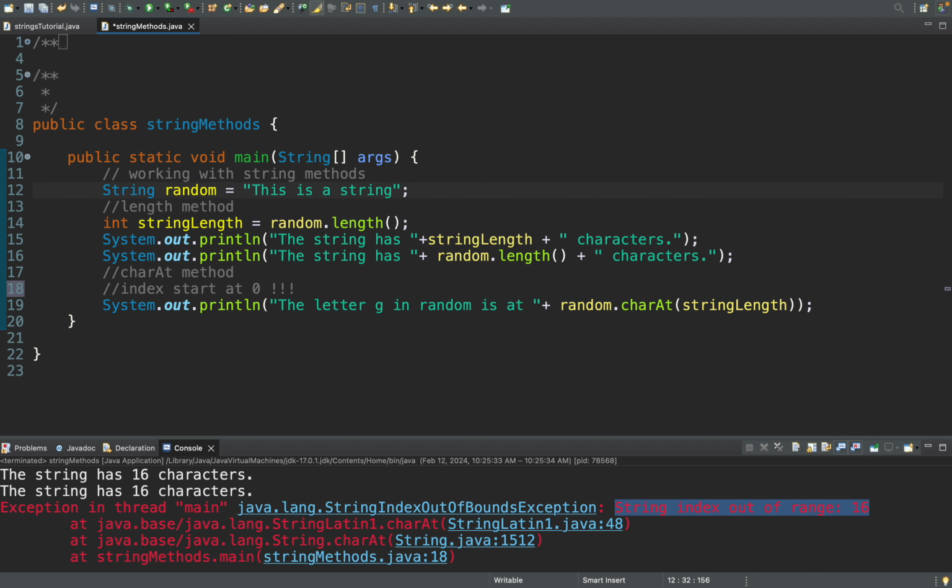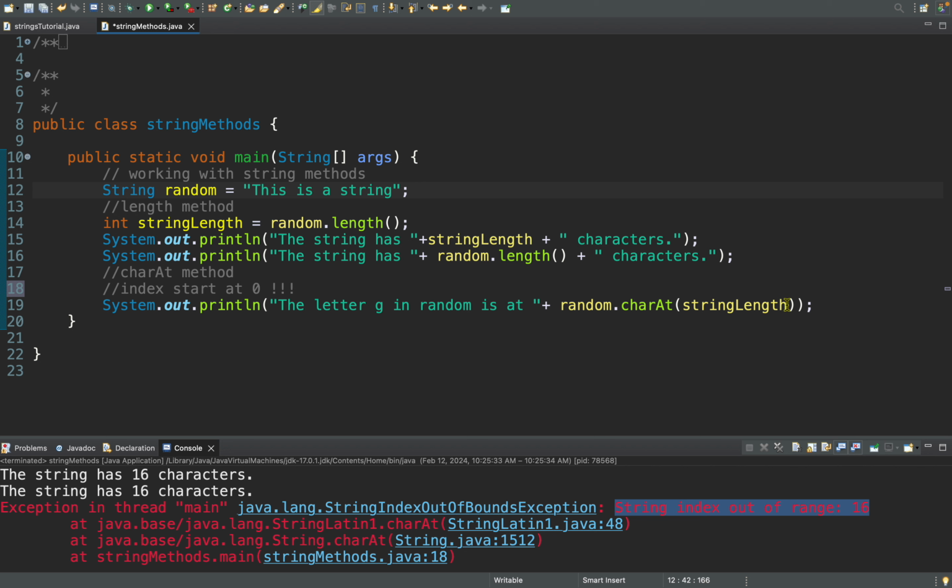So if you come up here and we recount, starting at T, that would be 0, 1, 2, 3, 4, 5, 6, 7, 8, 9, 10, 11, 12, 13, 14, and 15. So that is really the count. It goes from 0 to 15. And the reason we got that error is because there is no 16 when you're counting from index value.